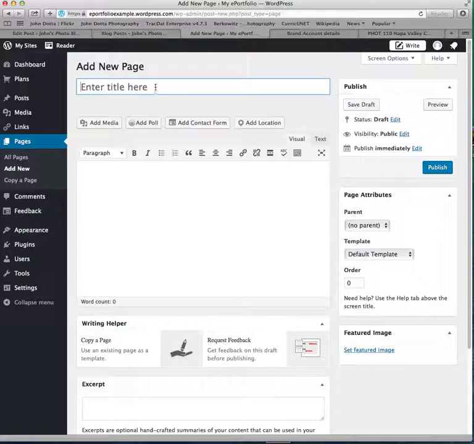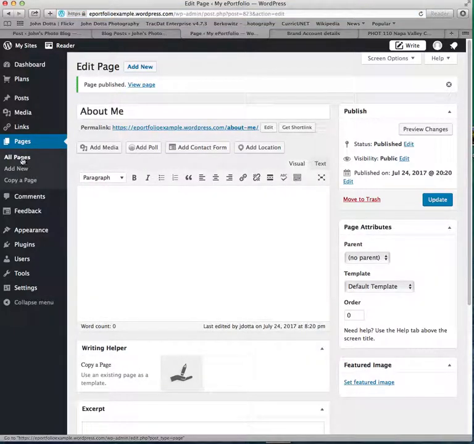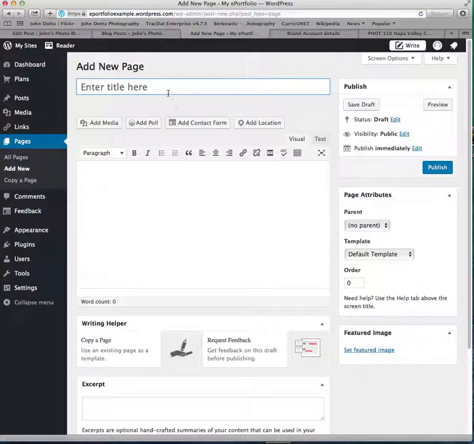Okay, and this is where if you don't have about me, and again I forgot because I made this before, I forgot where the has is. You can put about me here like that, and then you're going to hit publish. Don't worry about anything down here yet. Okay, we're going to say add new, and we're going to put projects like so, and we're going to hit publish.